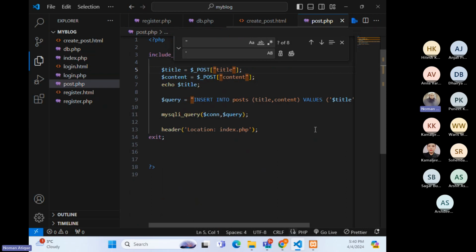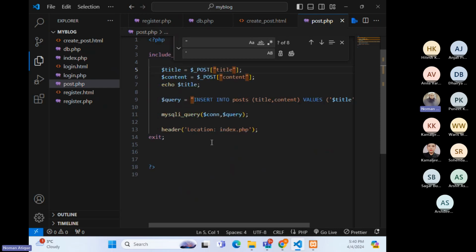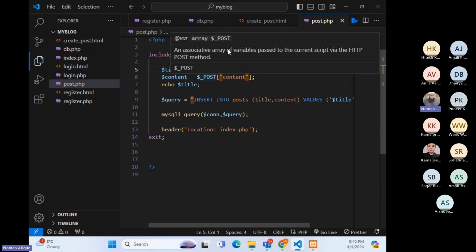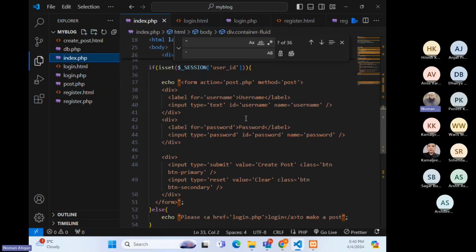Where is our post.php? Okay, it gets the title. Oh, it's basically looking for the title and content, right? You see that? It's looking for the title and content. And from my file that I have created in index, you see what I have sent. So I had to produce the post. I'm really sorry about that. It has to be the post that we have to create. It's not username and password. So let's change that one. Title. And so I'll change the ID and name as well to title.